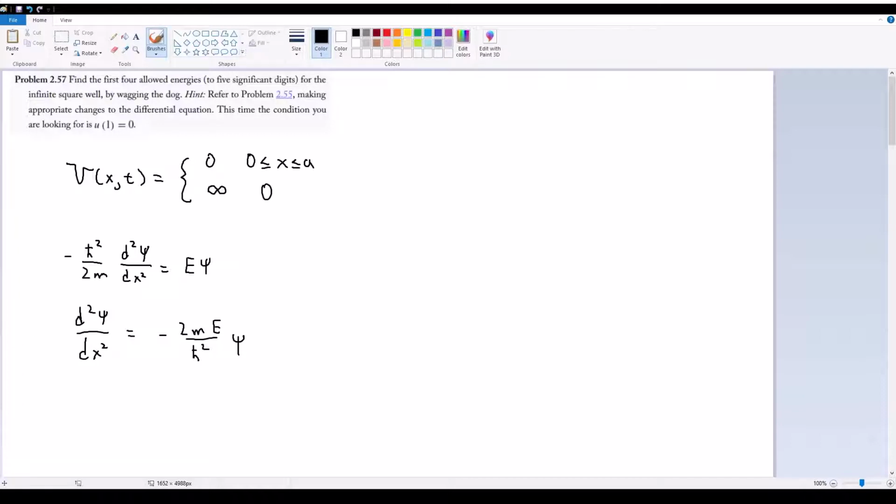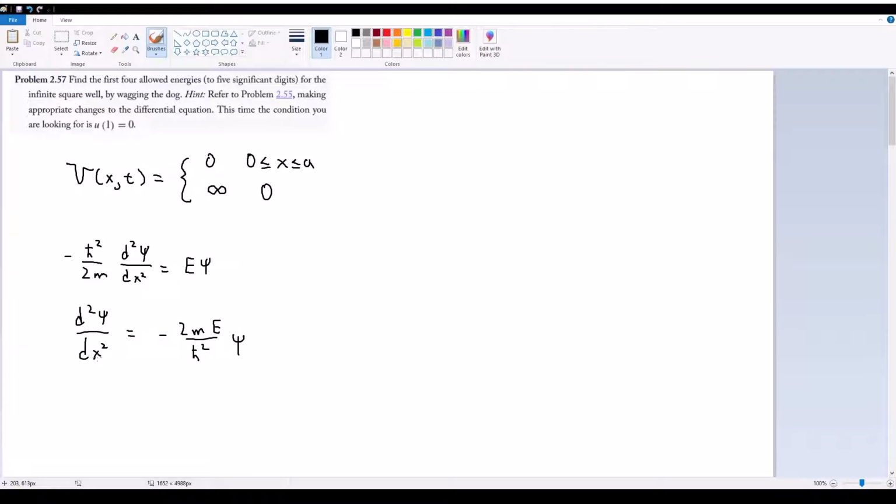Now, at this point, you could just do all the steps that we did in 2.55 and 2.56, converting this into two first-degree ODEs and then solving it, and by all means you can, that is very much possible to do. However, I'm going to take an extra step here and note that our variable of interest, which is x, is a variable that has dimensions of length.